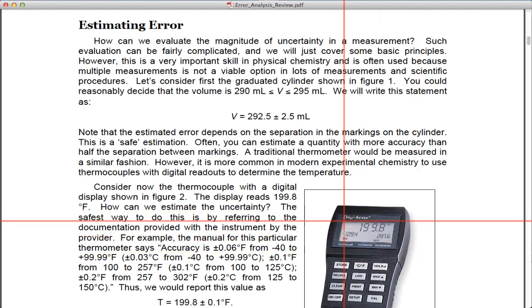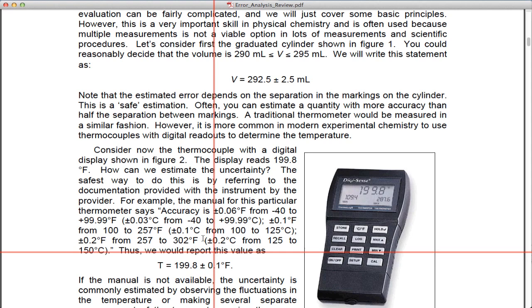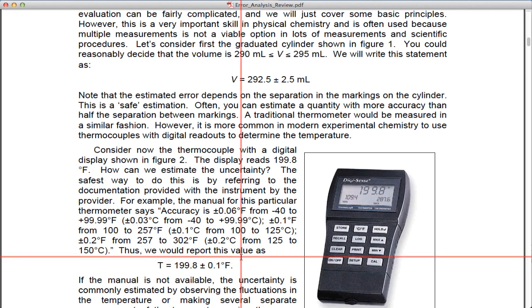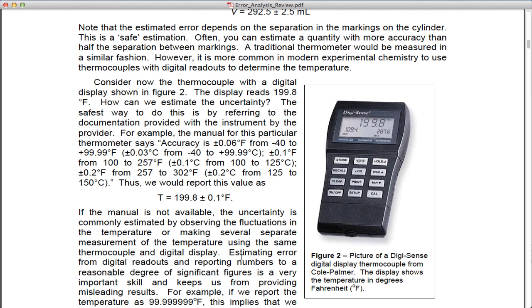However, oftentimes, it's not practical to take something like a temperature measurement five or 10 times in a row to get a value. Maybe it's changing rapidly over something, or maybe there are just valuable chemicals that you can't repeat. But that doesn't mean you can't estimate fairly accurately the amount of error associated with it. For example, when you make a measurement in something like a thermocouple, and you see that it's reading to a one-tenth of a degree, in this case one-tenth of a degree Fahrenheit, then you can see that this temperature is 199.8 degrees Fahrenheit. It's fluctuating. You'll be able to see the fluctuation in just the tenth of a degree. So your instrument can read it to that accuracy. And so you want to report that as basically the error associated with your measurement. You can do this with balances, oftentimes in volume measurements, when you're making pressure, like a strain gauge measurement. You can tell it by these digital readouts, how much it's varying when you watch dynamically the measurement. And it's able to give you a good estimate for the error.